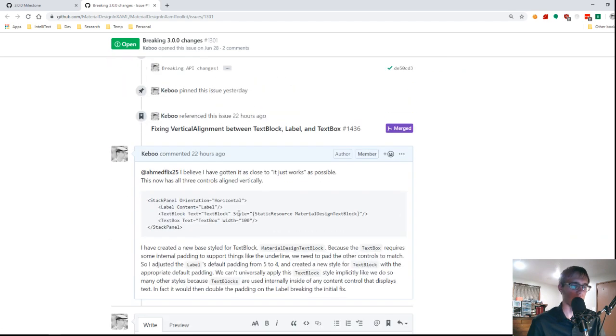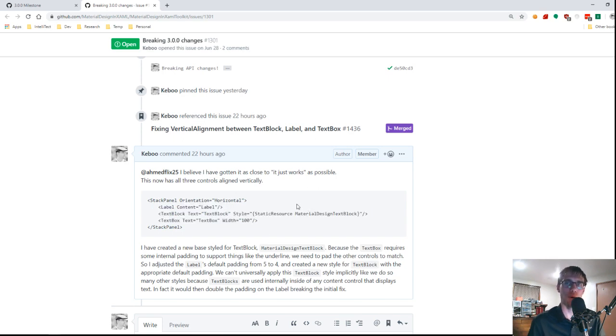So it takes a little work if you want to get things lined up, but at least now the built-in padding on label and the internal padding on text block are equal. If there are things that seem like they've shifted a few pixels up or down in a direction, that is why. There are breaking changes around the internal padding and margin on these guys. Again, with all of these changes, you should be able to explicitly override the properties.